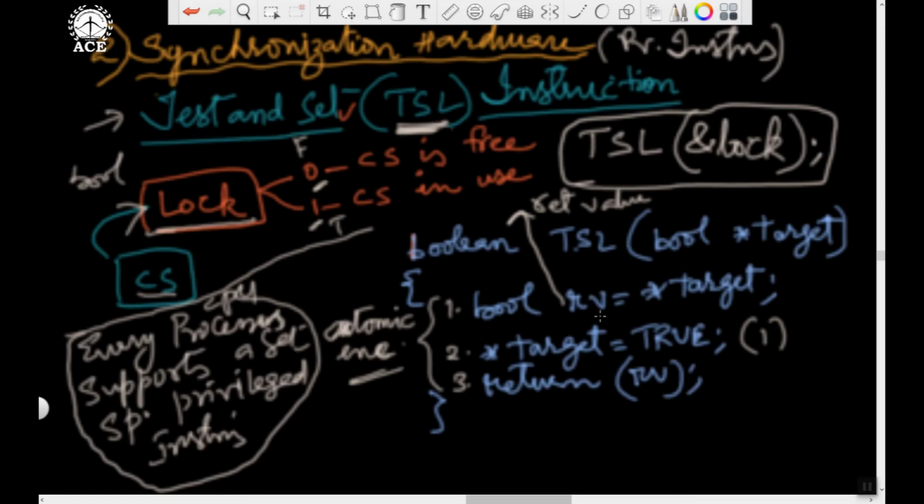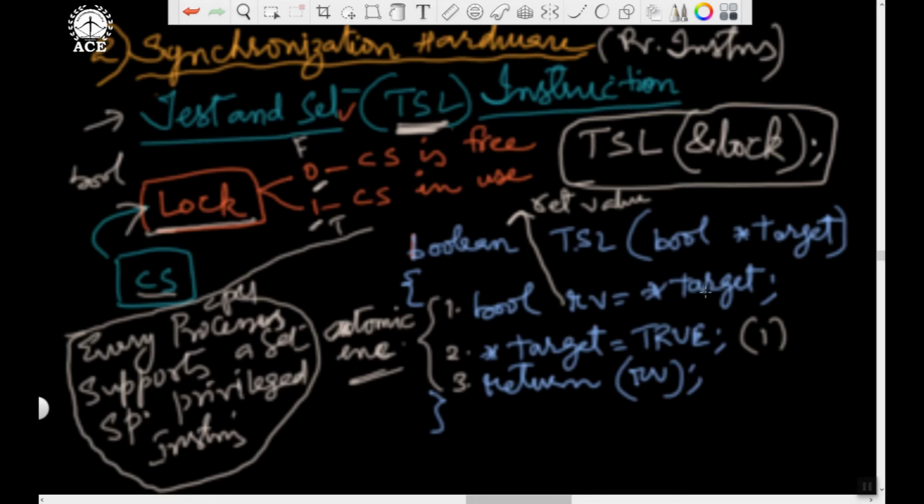Meaning, whenever any process executes the TSL instruction by passing the argument ampersand lock, what is going to happen? First it will take the current value of lock through target, set the value of lock to true, and then return the current value. Suppose, for example, lock is 0 and somebody executes TSL. What happens?